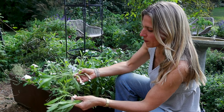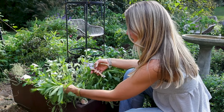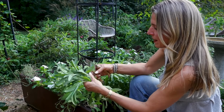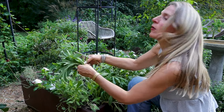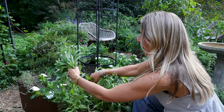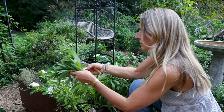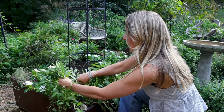So I'm cutting all the pieces that can bend easily, because we're going to be doing a project that requires these to bend. I am near the end of the season, but you can be cutting to make these all year long. If you're cutting earlier in the year, you want to cut right above a leaf node so that these leaves just keep on growing and you don't kill your sage plant. But if it's toward the end of the year, you could be kind of haphazard in the way that you cut these because they're pretty much done.